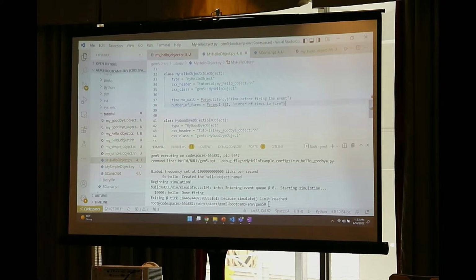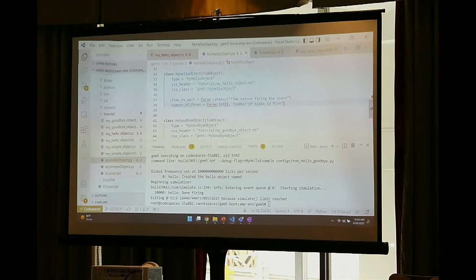So these parameters, you always have to do param.atype. Latency and integer are two types of parameters. A latency parameter you can specify in terms of human readable latency. So you can say 1 nanosecond, 2 seconds, 1 millisecond, and it will be automatically converted to ticks, depending on whatever the tick rate is for your simulation. An int is just an integer. There are lots of other parameters as well. You can also use a SimObject, another SimObject as a parameter to some SimObject.